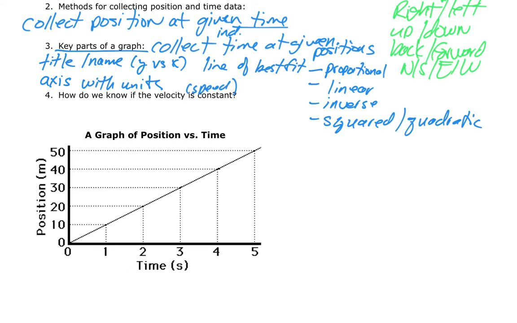So I can see that the slope of this graph is going to actually give me velocity, because the slope of this graph is going to be in units of meters per second. Meters distance times seconds, very similar to miles per hour. So velocity, let me make sure I've got my pen here. Velocity is actually given by the slope of a position graph.